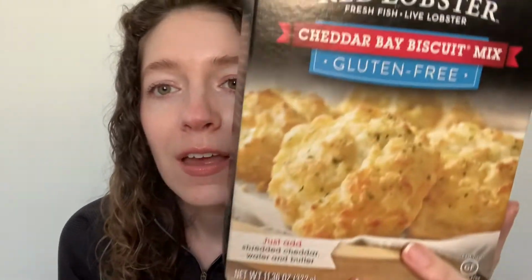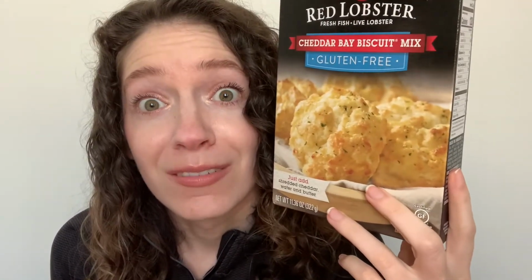I do think just a little bit more garlic because they give you a garlic pouch to mix with butter. I think if they just gave you a little bit more, these would be 10 out of 10. Love, love, love. But altogether, really good.